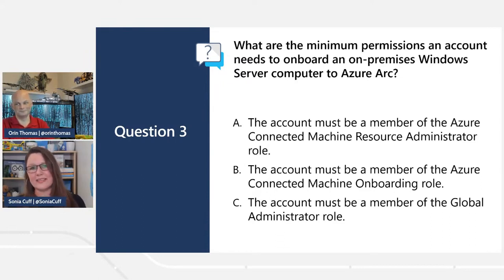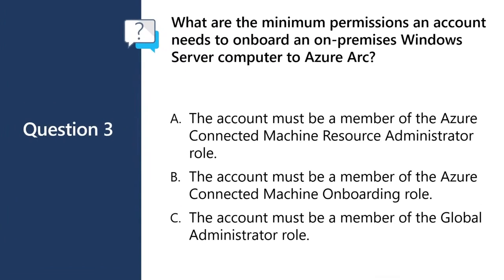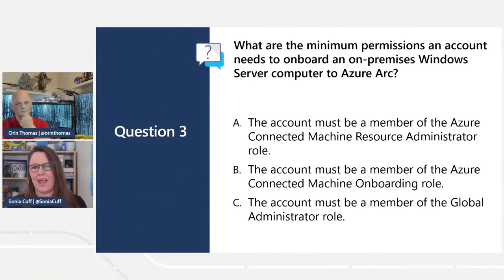Permissions. We spoke about this in terms of the minimum amount of permissions, this least privilege access, and the account that you use to do that login and then you pasted your code. What are the minimum permissions that an account needs to onboard an on-premises Windows Server computer to Azure Arc? Well, using your methodology of eliminating whatever seems silly, let's look at answer C. Global administrator role. Well, that's like using a chainsaw to cut a cheesecake, so that's probably not exactly what we should be doing. The next one.